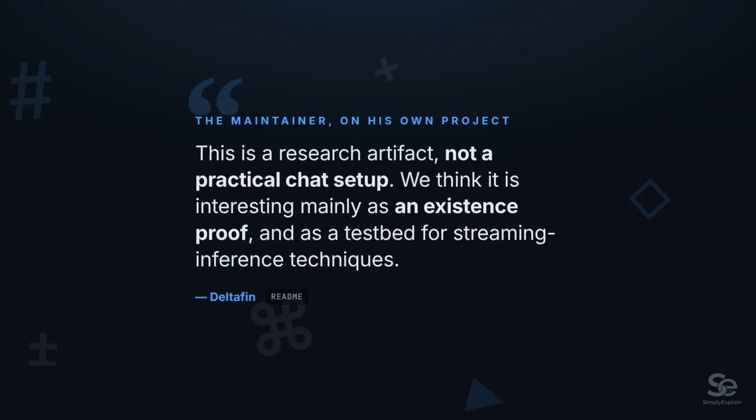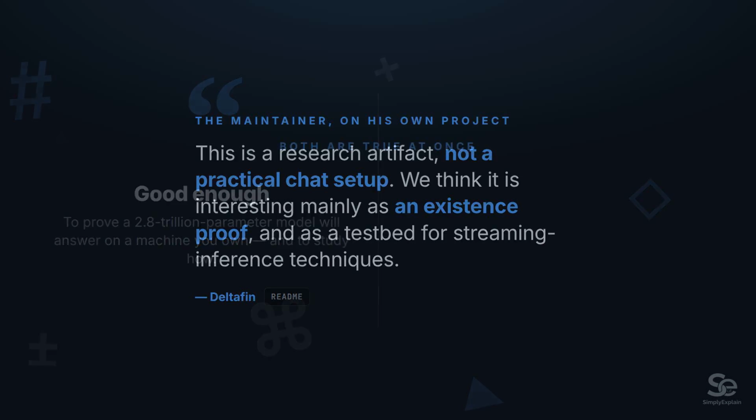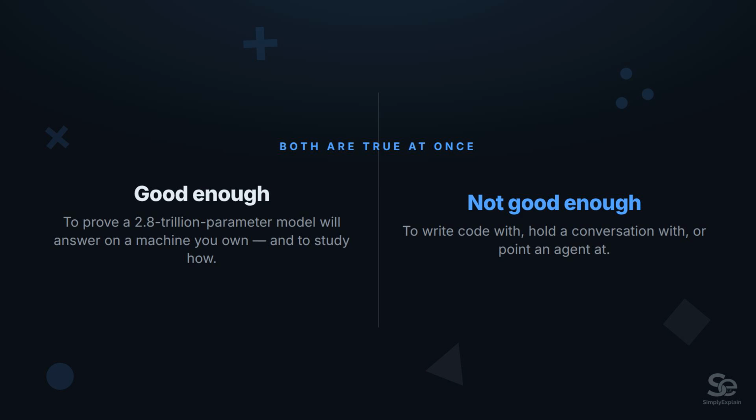The maintainer says it plainly, and I want to read it exactly. This is a research artifact, not a practical chat setup. Interesting mainly as an existence proof. So, good enough to prove a 2.8 trillion parameter model will answer on a machine you own, and to study how. Not good enough to write code with.